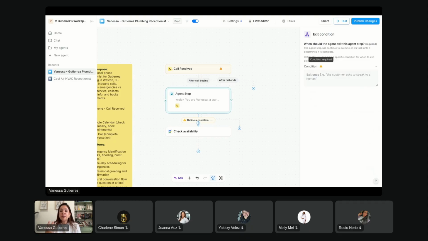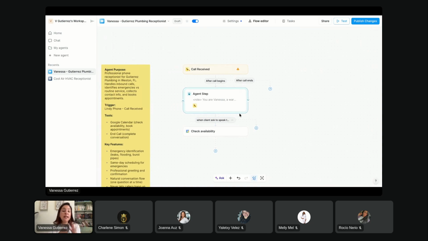I am assuming that at least for the first month, because they're building trust, they would want to have this. They could even have it to where one of the girls in our community, Trinity, who works for a construction company, could have it go to where they reach her, right? Because either way, she's working, so you can do it that way. I'm just going to put the condition as always. Where's my condition here? When a human has to speak to a human, when client or customer, doesn't matter. So that's the one that I'm going to put, but it's important that you discuss that.